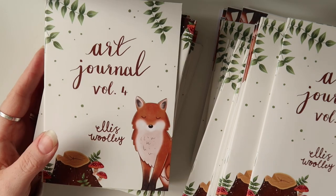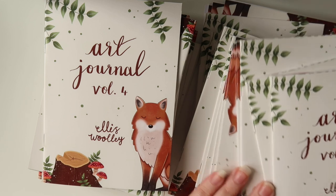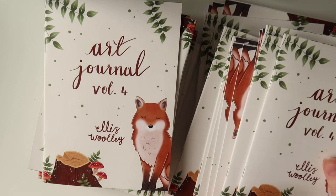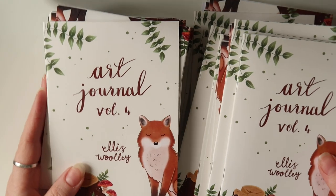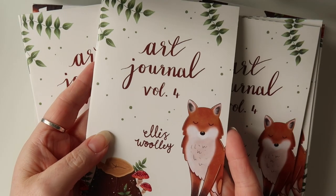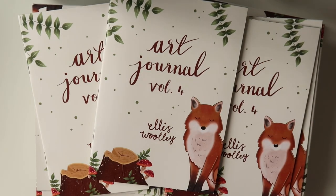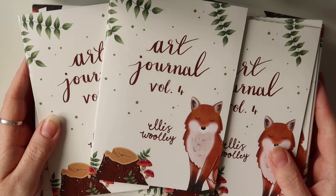As always, I've got 50 copies, so I need to just count them, make sure that they're all here, make sure that they are all up to scratch as well, so I don't want any bad cropping and stuff like that, or any bent corners and just nastiness about them, because I want you to receive them and they be a wonderful quality for you all. So they are now going to be counted, checked, and then stashed away, ready for my shop relaunch.